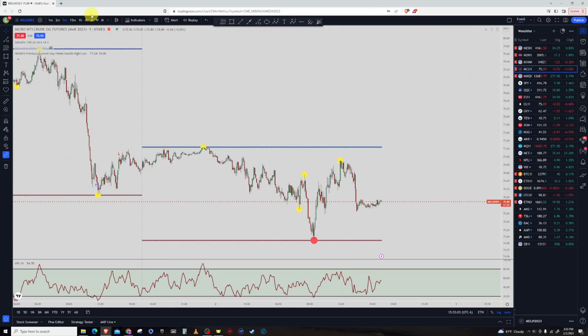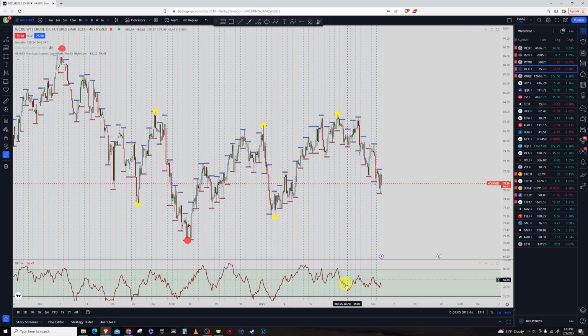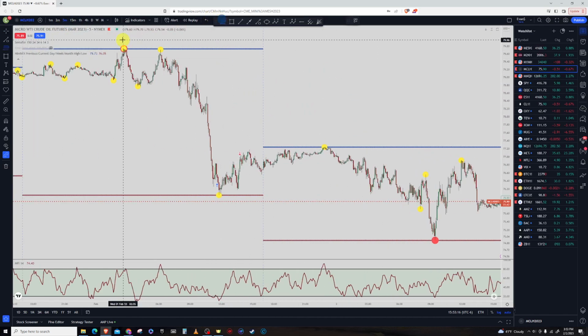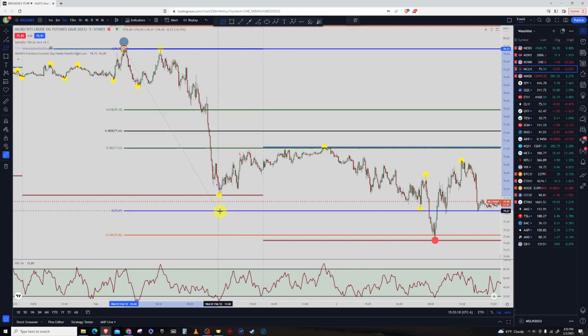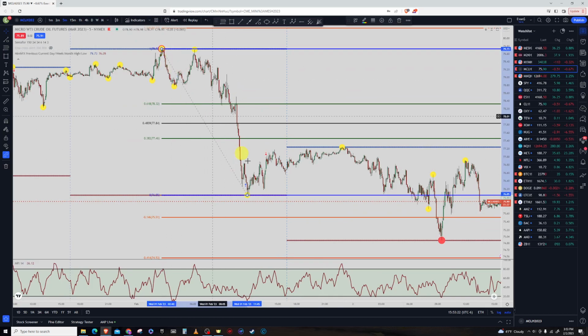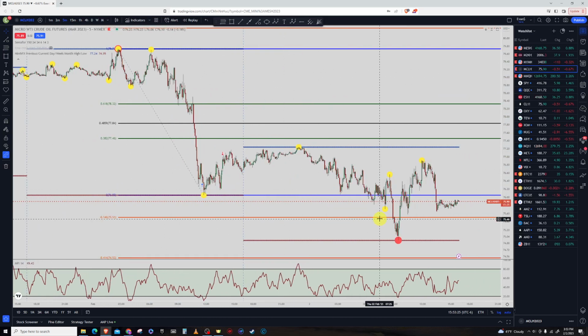Going over to oil, we'll just start with the MFI indicator. It's in the middle of no man's land. The last time was overbought territory, so if it does keep on trending down, we're looking for the oversold territory to get hit. But we can see, going from yesterday to today, or yesterday's high low, the target area we're looking for is down here, and we see it hit right down in the box before we had the movement back up.